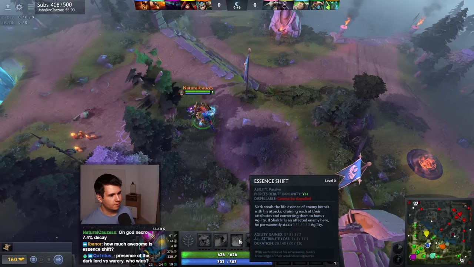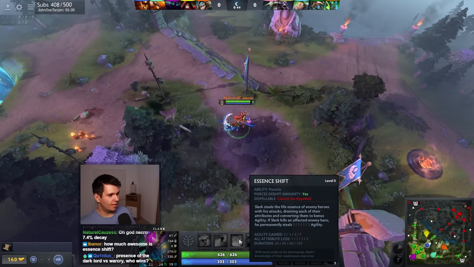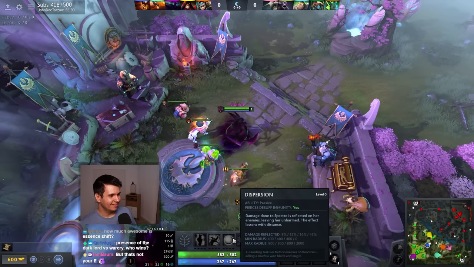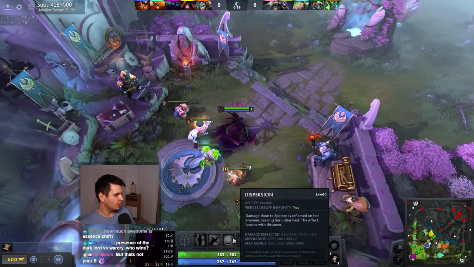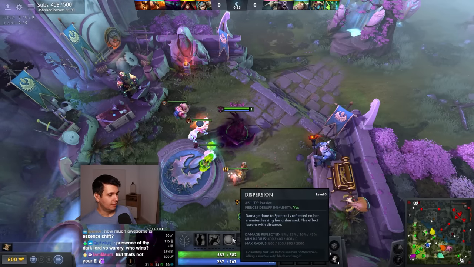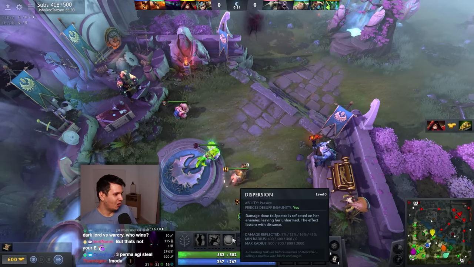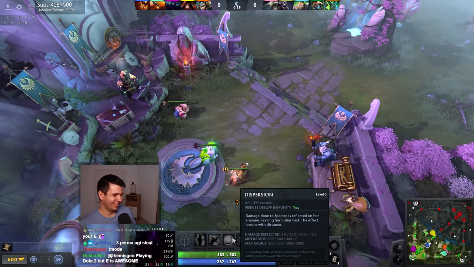Let's have a look at Slark, I think everybody wants to know. Agility gain 7, all attributes loss 3. That's so good. That's actually so good. Dispersion 45%. Minimum radius is 0 though. Somebody doesn't know how this ability works.